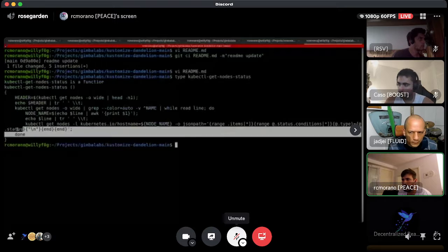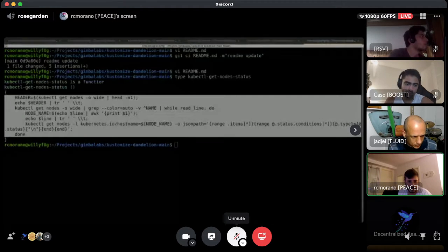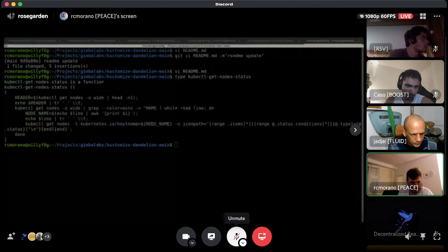Yeah, well, that's just. That should give us a status condition for your worker node. Maybe it has some disk space problem, disk pressure.